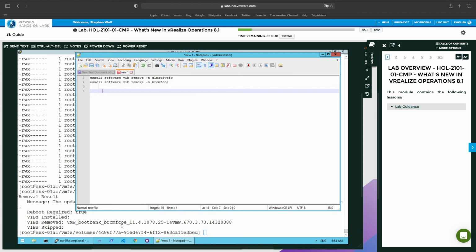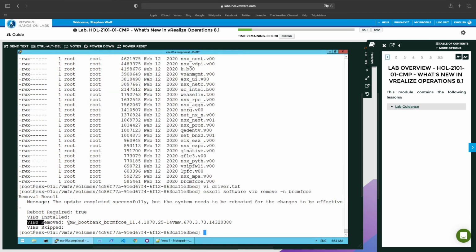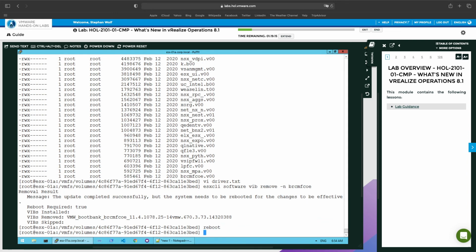Okay, we see here the module is removed. It was successful, and then we can reboot the system.